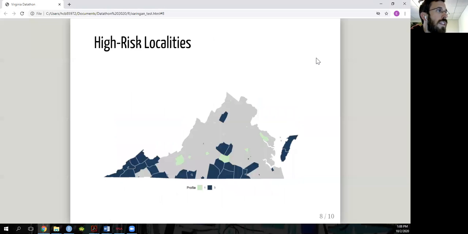And so when we revisit that previous map, here's how that shakes out. We see profile 1, which again was just higher risk for cases, are these geographically smaller but not necessarily less populated places scattered throughout the state. And for profile 3, again, increased risk of cases and deaths per person are these blue localities. And again, we see spread out across the state with some clustering in south, southwest, but we also see Portsmouth, we see Page County, we see Accomack, places that you wouldn't at first blush think are similar, but do show similar patterns and predictive results here.